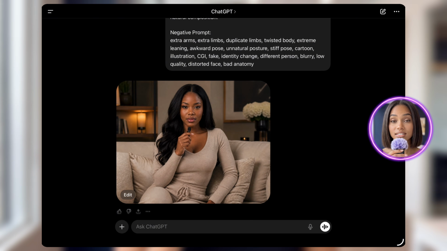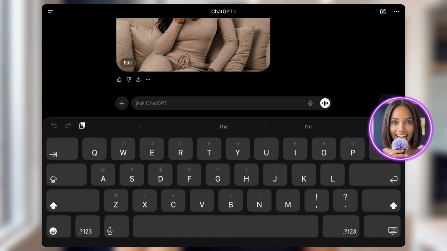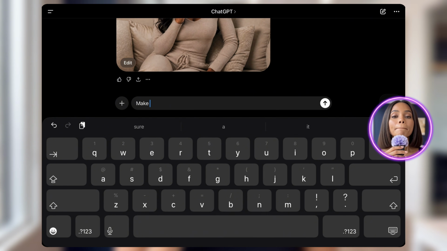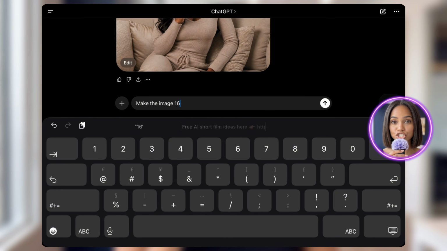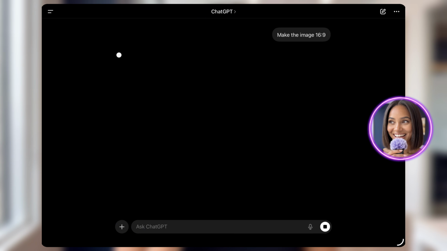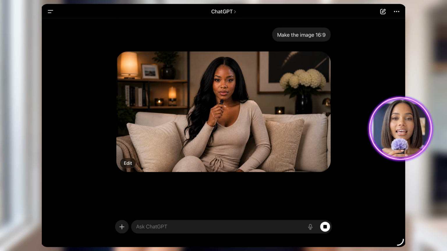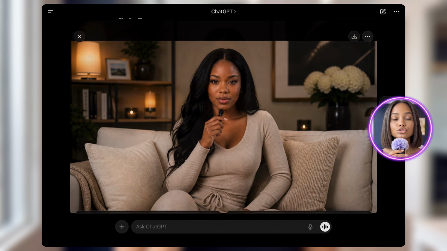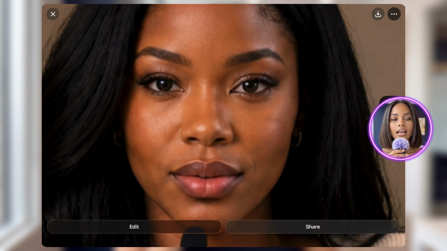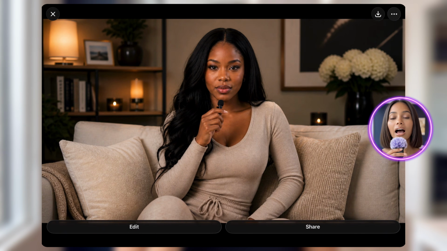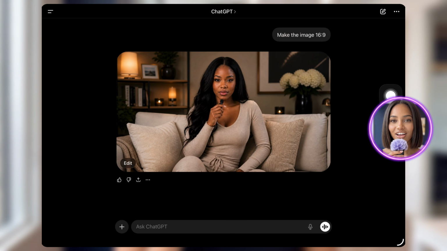Now, the image isn't 16:9, but ChatGPT can fix that. All you have to say is make the image 16:9, and then it will correct the ratio for you. Once you're done, you just click generate, and then the little box will pop up, and it takes a couple seconds again, and then your image is 16:9. It also zoomed out a bit, which looks really good. If you get in close, you can see how good and realistic she looks. She has all four fingers and a thumb. You can't really see it, but she's obviously holding the mic.